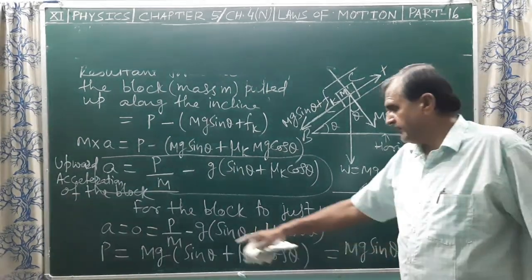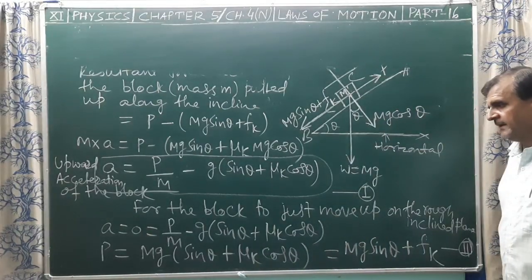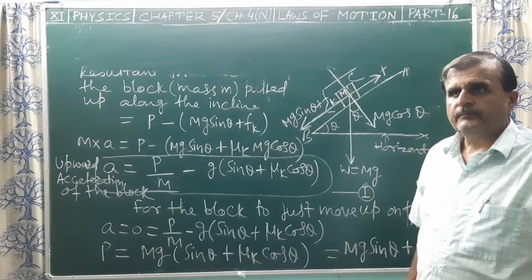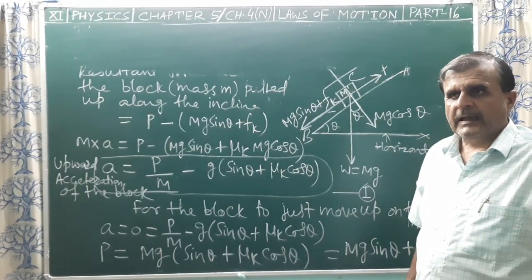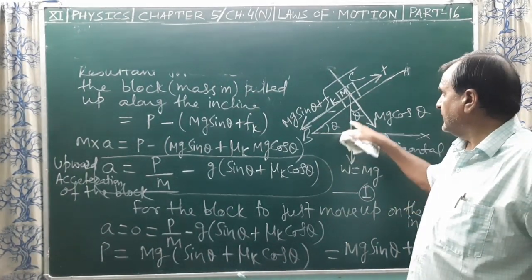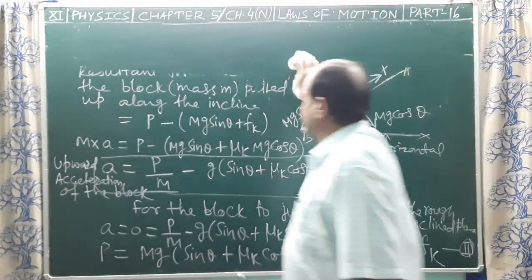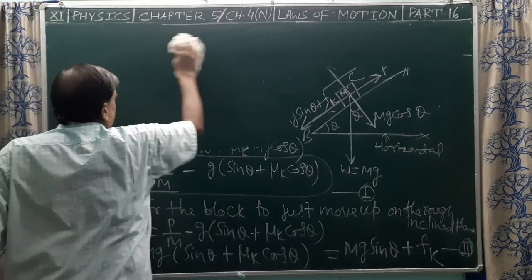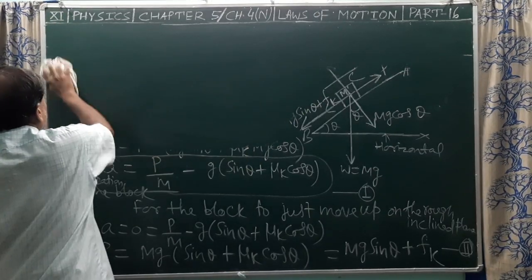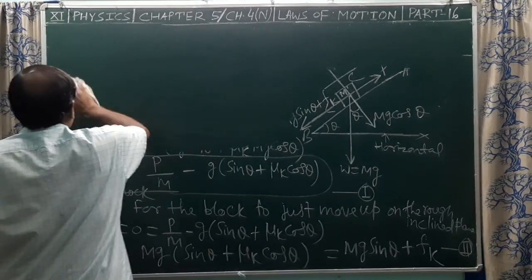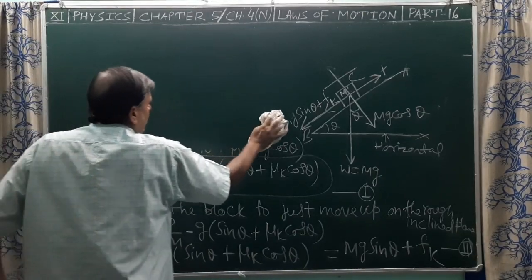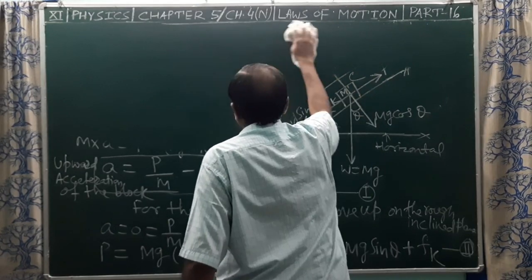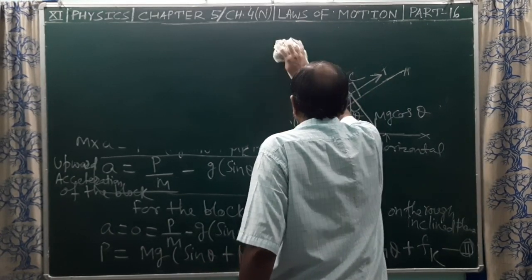तो minimum force के लिए फॉर्मूला हमने ऑब्टेन किया, P इक्वल टू mg अंदर ब्रैकेट sin θ प्लस μk cos θ, and we have coefficient of kinetic friction between the block and the surface as 0.5. So in this problem we have to calculate the minimum force to move the block just up over the rough inclined plane.